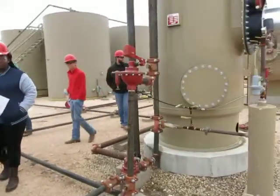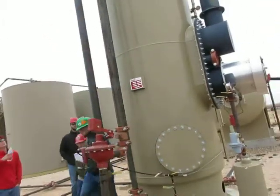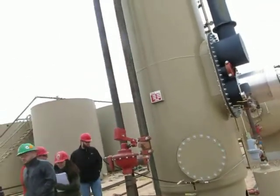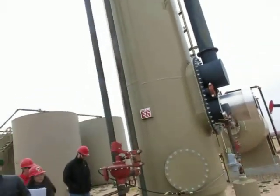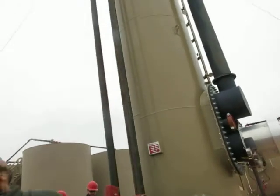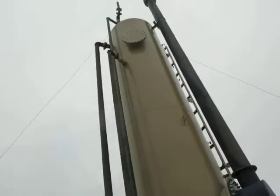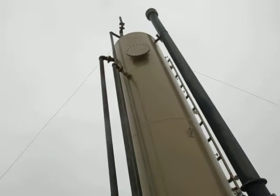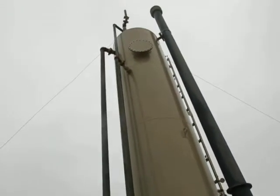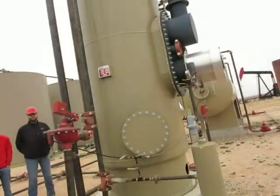Okay, where does the fluid go in the treater? Go touch a line where the fluid goes in the treater. Which line? This one right there at the top, on the left with the yellow on it? Yeah. Okay. Right there, you go. So that's where it goes in. Where does the gas come out? The top.